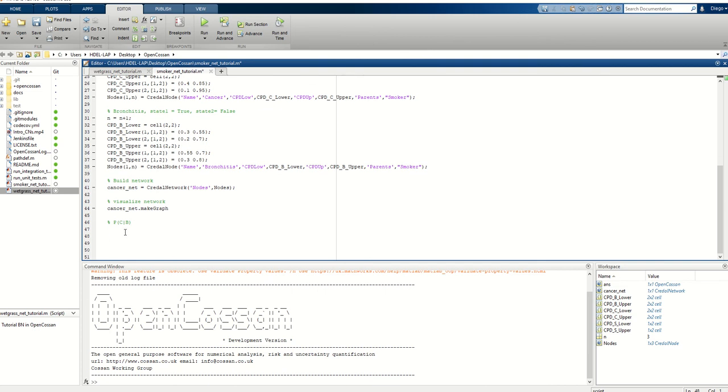Let's just name it cancer given bronchitis.